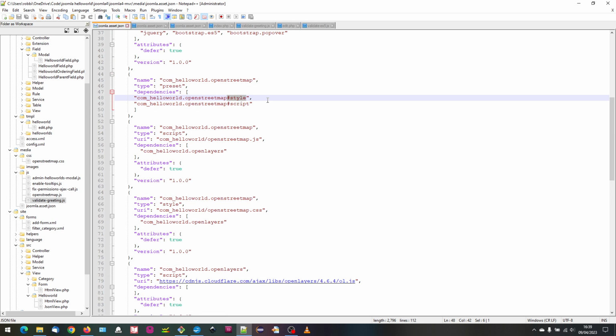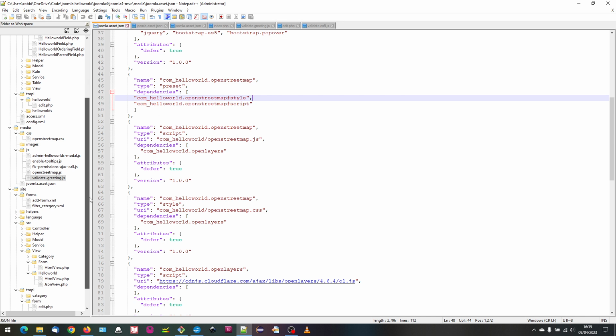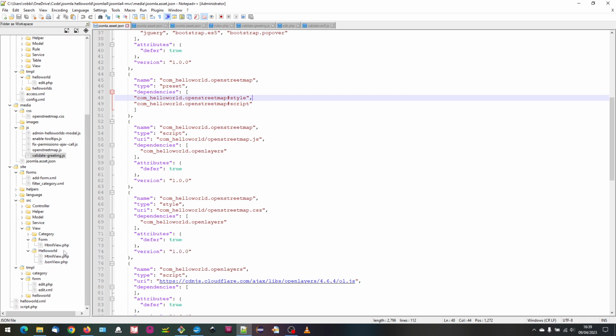So you just put this style and script in the presets, but it does mean that you can manage these a lot more easily. So for example, if you have a number of pages which use the same preset, a map for example, you just have one line of code which includes this preset in your, for example, TMPL file, or I think I had it in the map file in the view.